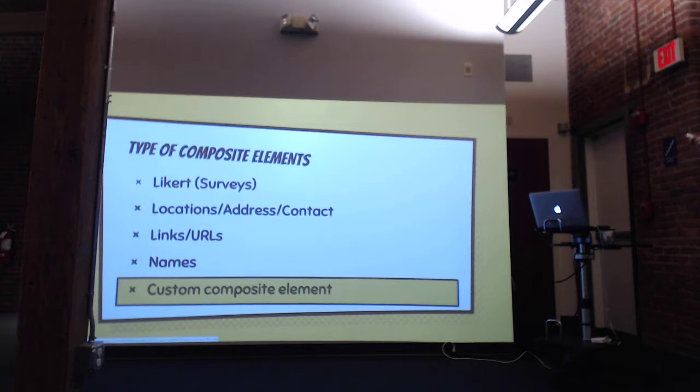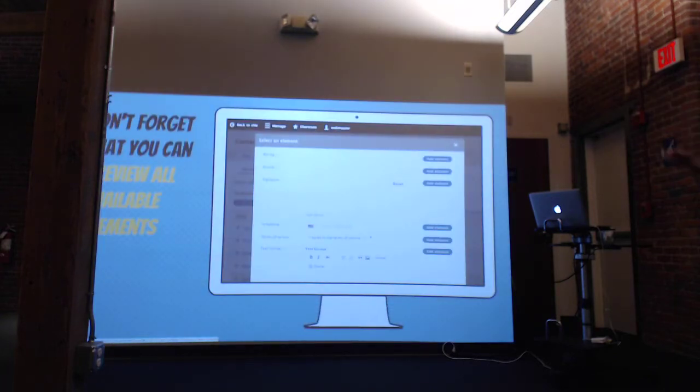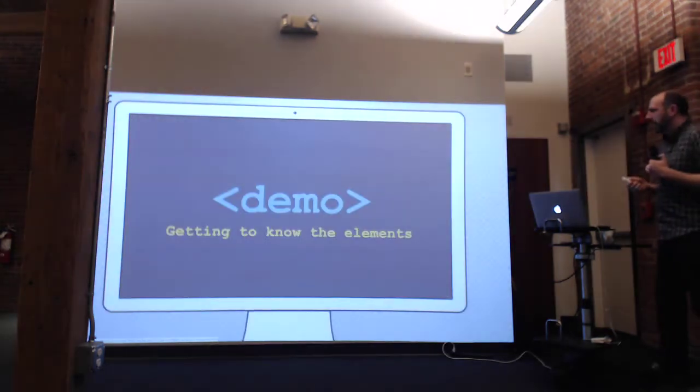And you can define your own custom composite elements. So basically you can build anything you want. I'm not going to do a big demo of that, but it's pretty easy to get started with it. Now, don't forget you can preview all available elements while you're in the UI.